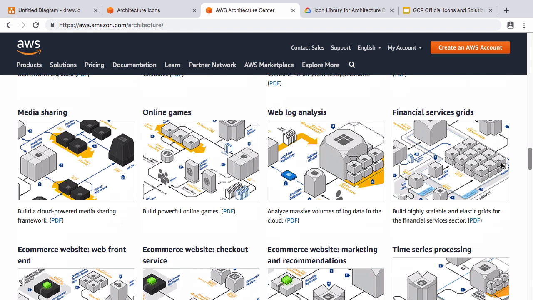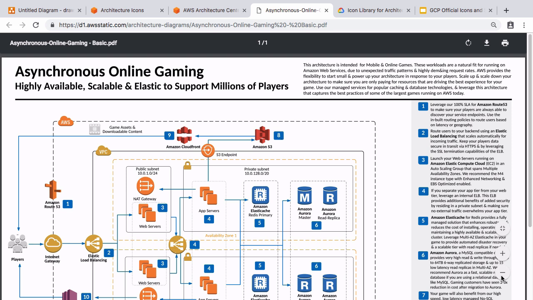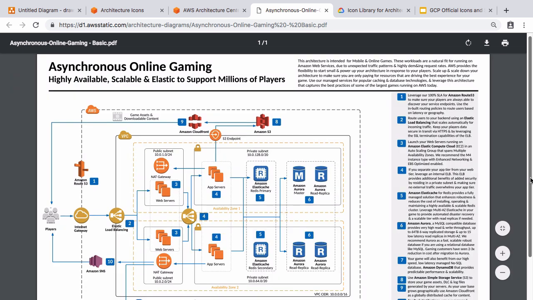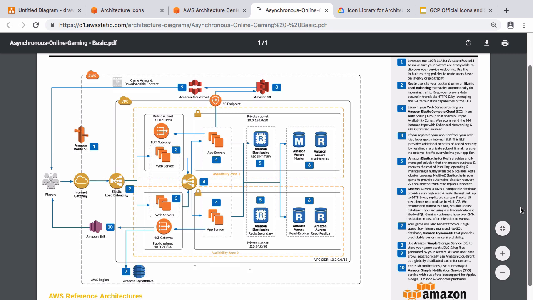Say, for example, you're a gaming company and you want to do some research on how other folks are doing it. At first glance, this slide does look pretty complex or maybe busy, but if you read through it, there are some useful tips for how to deploy gaming infrastructure on AWS. I find it a super handy resource when you're looking for a starting point.